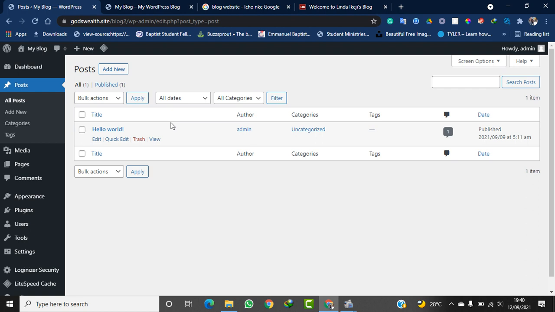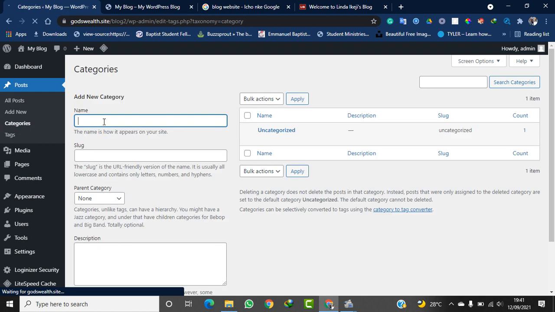the blog, maybe the website is a restaurant website, but you want to integrate a blog into that website in the sense that there will be articles relating to food. So under food now, you can have different categories, food hygienics, you can have kitchen manners or table manners. You can have different categories. So if you want to categorize your post, all you need to do is just to come over to this category aspect and you create different categories.